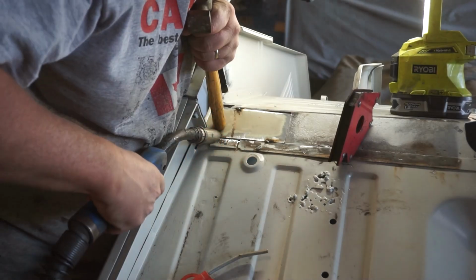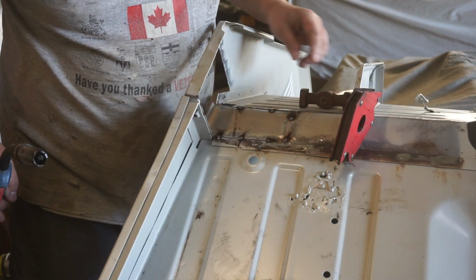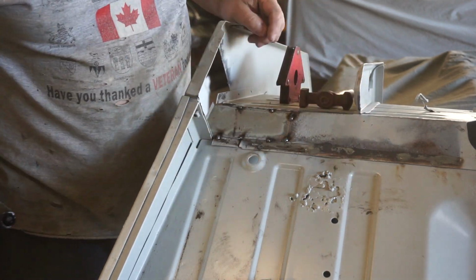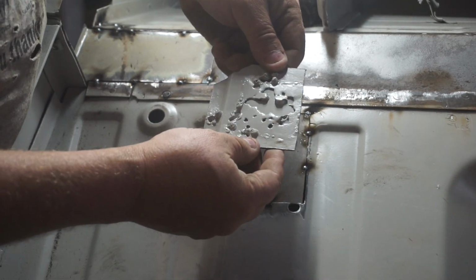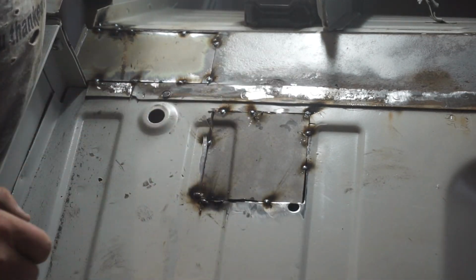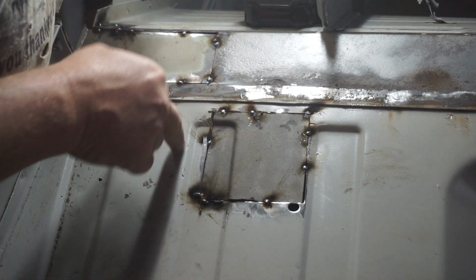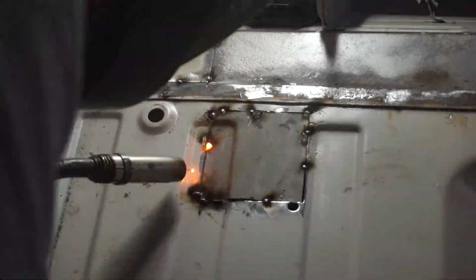All that's tacked in place. Now I think I'll chop that sucker out and make a patch panel for that. Got that crusty, nasty old patch panel cut out from years gone by. Welded in mine, which I've got out of the donor floor. It's got the proper embossing on it and everything. And now I'll fully weld these two panels in.